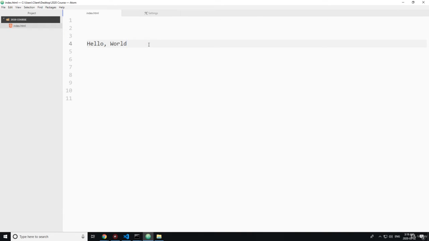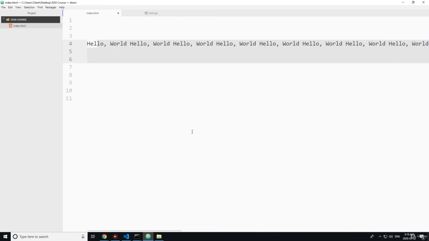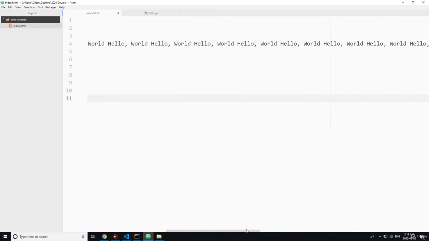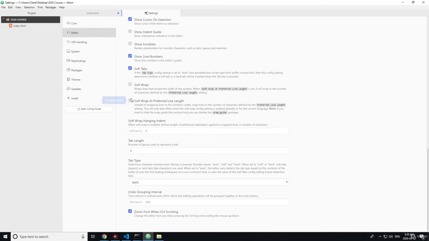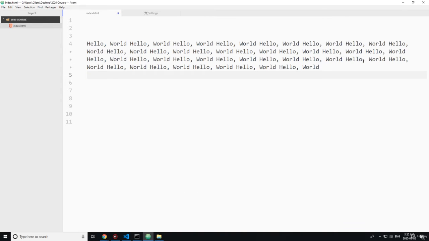So with that, if we had like, let me just copy this a few times. So it's like the code is just extending on, and is there a little bar down here? It's really hard to see. But basically, a line of code just goes on forever, and it never actually wraps onto a new line. So that could be really annoying. So to fix that, you just enable these and come back here, and you can see all my code is now wrapped. So I'll never have a horizontal bar down here.